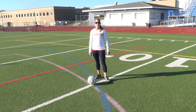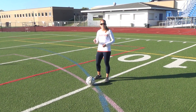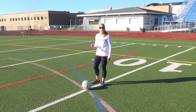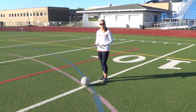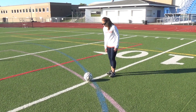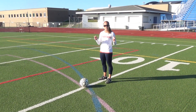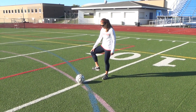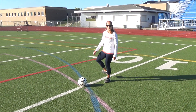During the game of soccer, in order for your team to maintain possession of the ball, you have to have crisp, accurate passes. The most accurate pass you can make, keeping the ball on the ground, is using the inside of your foot. When you use the inside of your foot, it's important to keep your ankle locked. To do that, bring your knee up and toe up, and swing your leg almost like a pendulum.